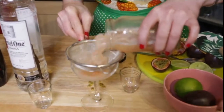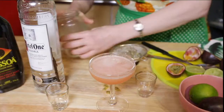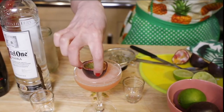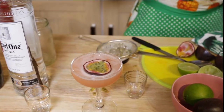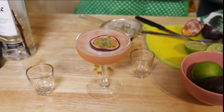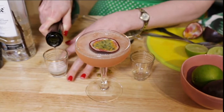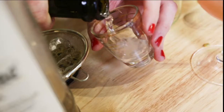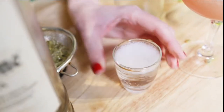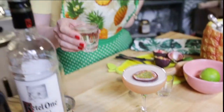And just use our strainer here to keep out all the passion fruit. And then we're going to garnish with half a passion fruit, just gently dropped in there. And then of course the fun part — we're going to finish this off with a shot of bubbly. If you pour it tilted on its side, it doesn't fizz as much. And there you go folks, the strong independent woman martini. Bottoms up.